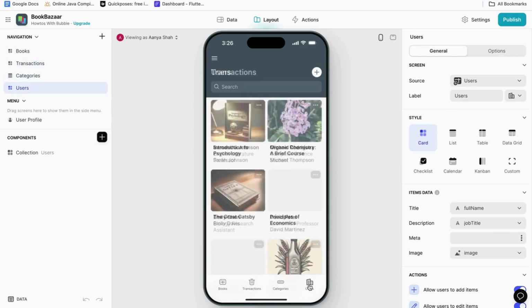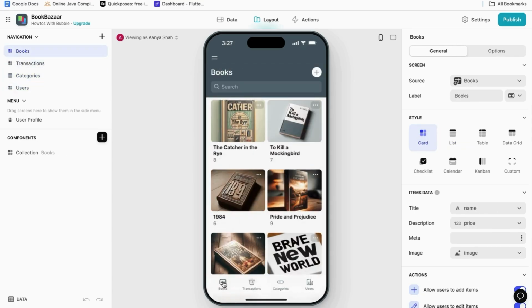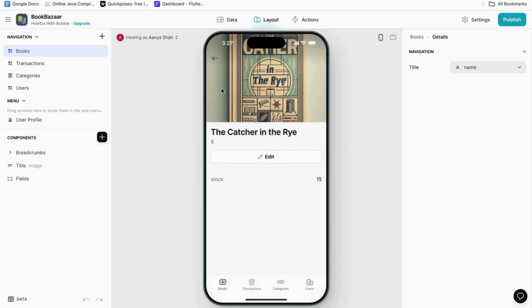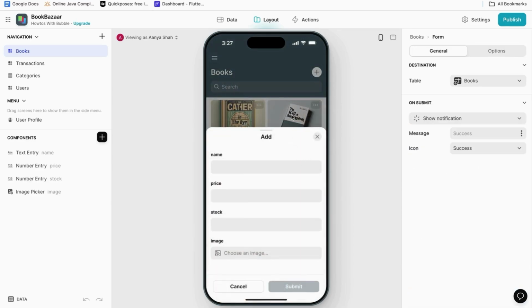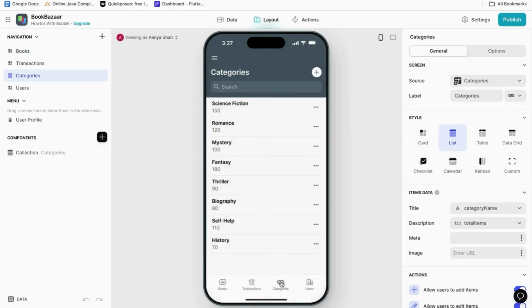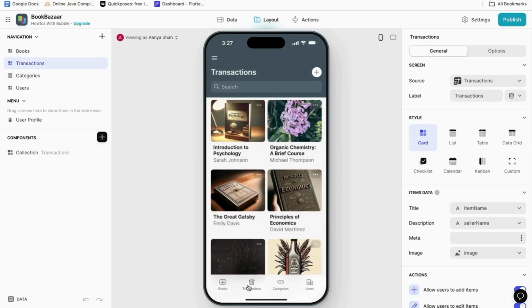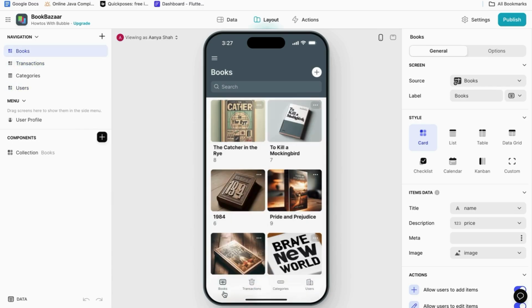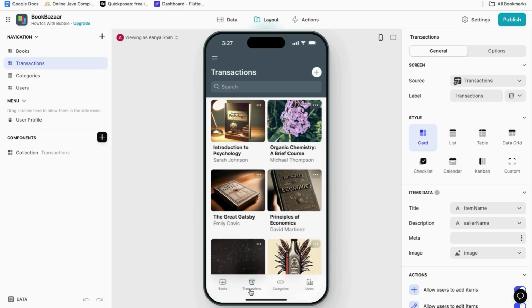Wow, right off the bat, we can see that from the preview to the editor, we are given two completely different apps. The search bar and filtering that I was talking about not having before, it does actually have that search bar, as well as editing and the capability to add a book. Categories make sense, but the transactions tab looks significantly worse. And it looks almost exactly similar to our books tab, as opposed to the list, which was a little more fitting, as we saw in the preview.